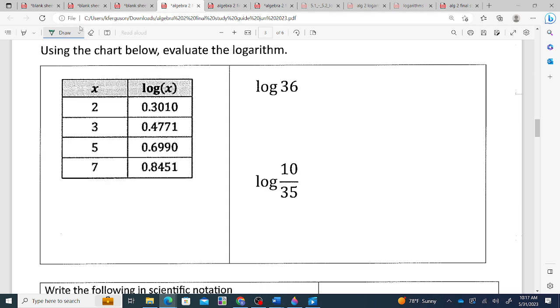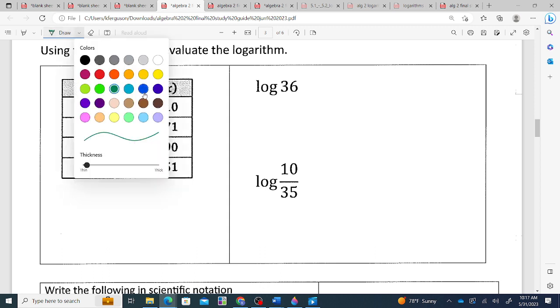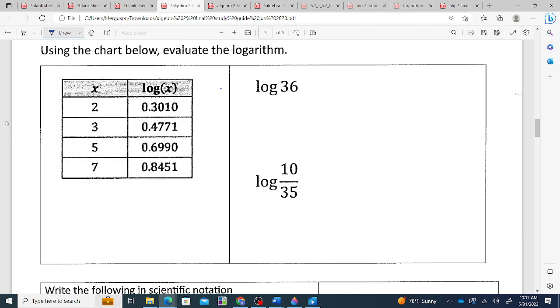I got told that this was a lot, so I'm gonna try to go through it slowly, but I need you to pay attention. What we're doing with this is the log product rule, the log quotient rule, and the log power rule. Okay, we're using all three of those. So I'm gonna start by using the product rule.